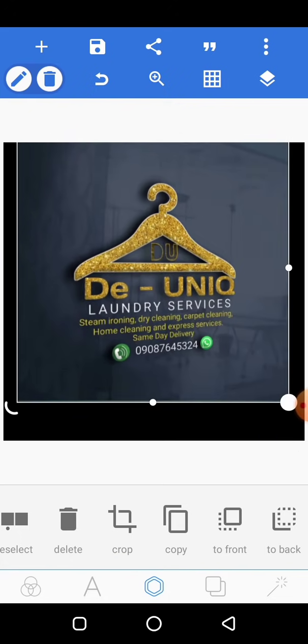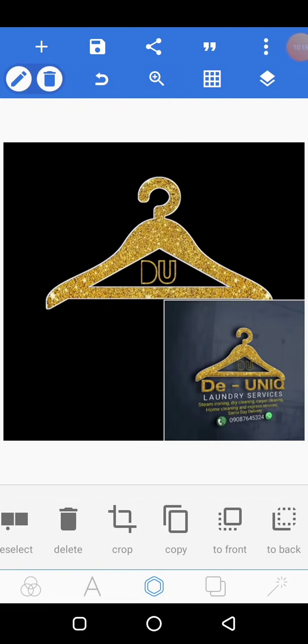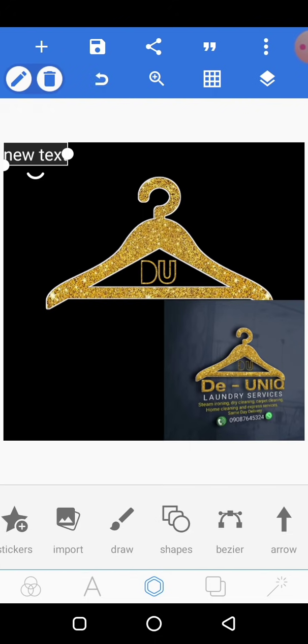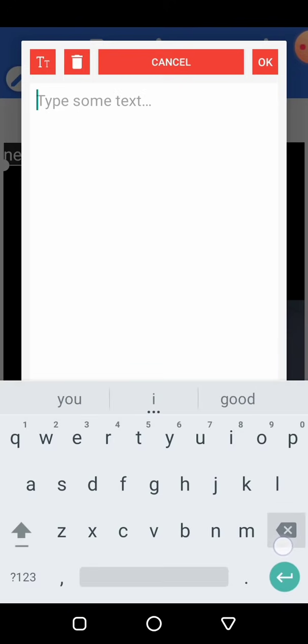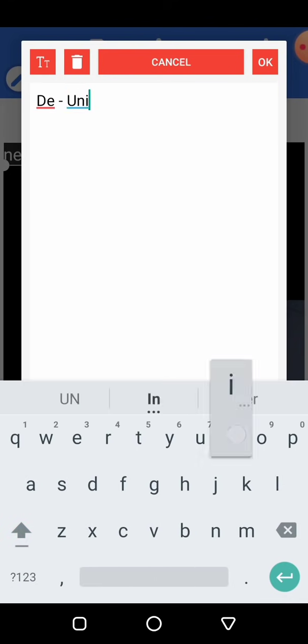The next thing that I need to do is to bring in this text, the name of the brand, the unique, is to bring in that text, right? So, the unique, all right. So, bring in a text document, a text file, and type in the name, D UNIQ.